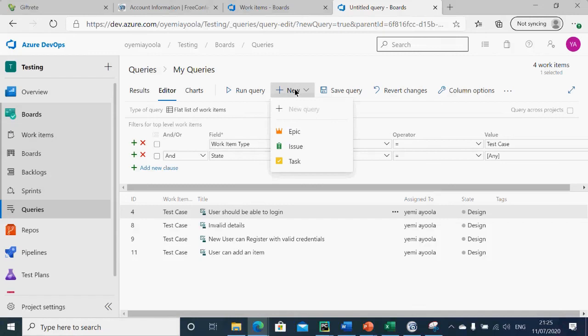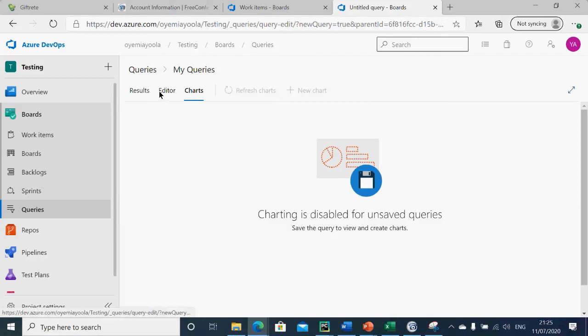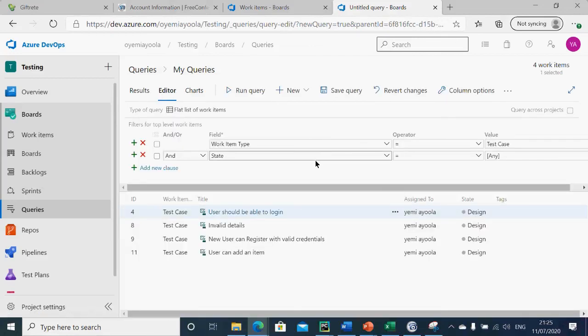So you can add new queries. You can add epic, story, tags, anything you can add into this. You can add a chart too. So you can configure a chart to add to it. But all this query is majorly just for you to be able to filter and streamline your test cases. If as a test manager, I want to see how many test cases have been covered by you, by Yemi, I'll just go there. I can alter, just check the state of it, look for the stats, and you can see everything is assigned to me because I'm the one that has been working on this. It's just my own DevOps. If it's someone I invited, of course, the person's name will be shown here.